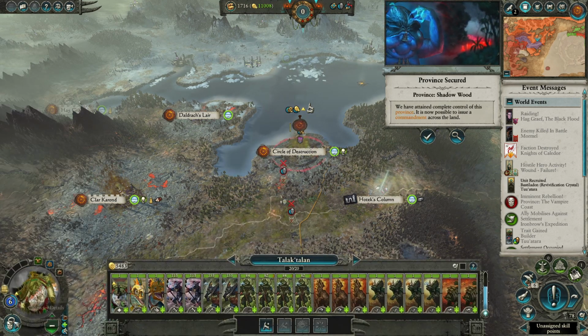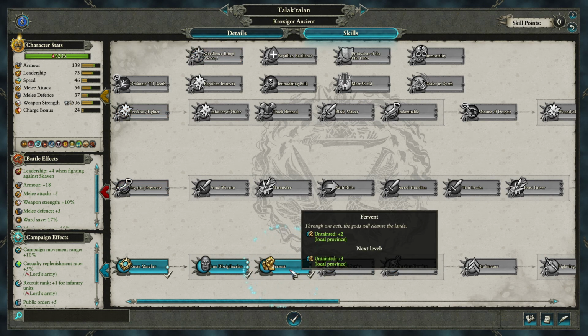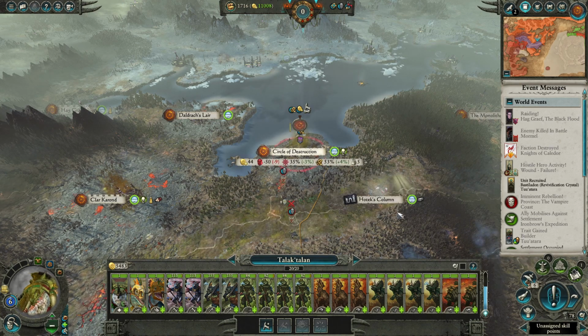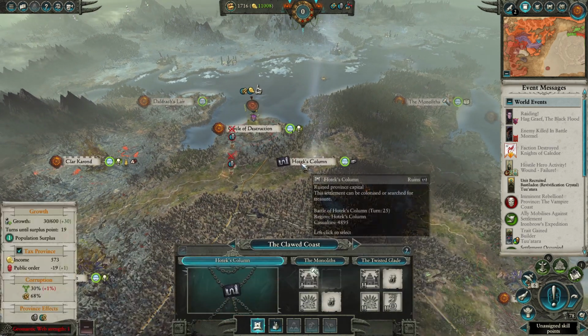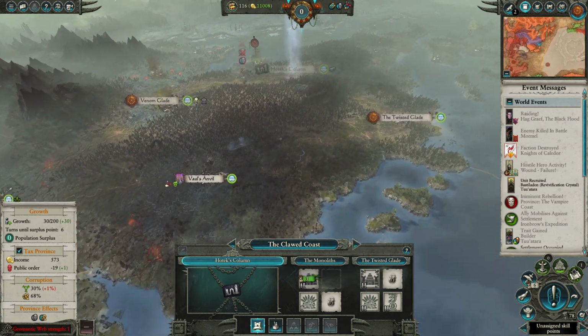Boom. Just keep getting a little bit of untainted. That's nice whenever you're in Skaven territory. And then we'll hit Hotex Column next turn. That's a capital. I'm anticipating it being quite the scary fight.